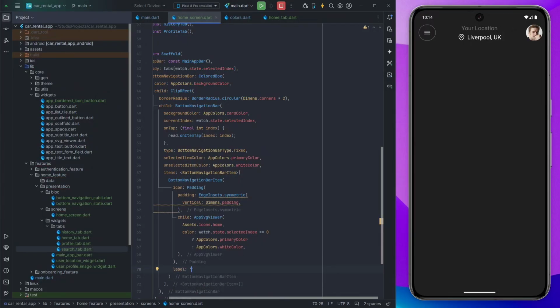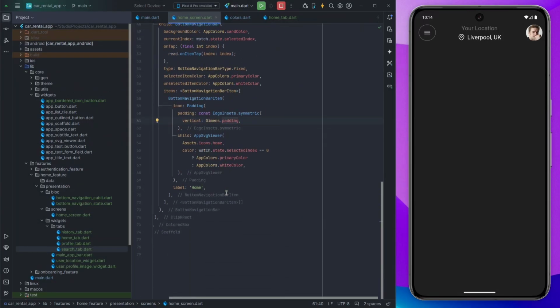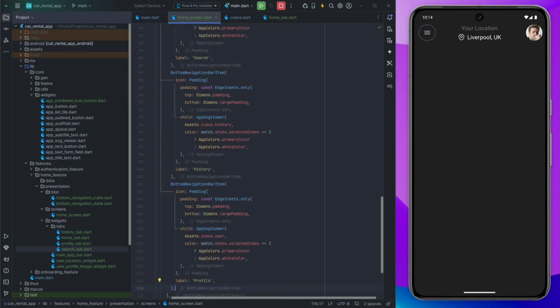Label parameter is equal to home. And now I repeat this process for the other items. I reload the project and you can see the result.